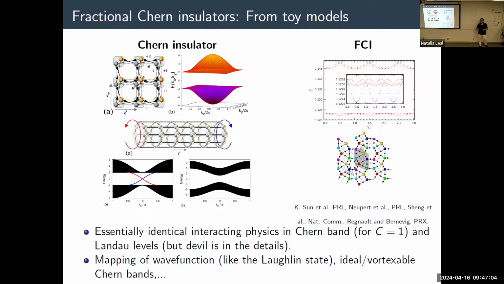unless you have some very specific interaction, because of course you could say, I have a flat band, I don't have any kinetic energy, so everything is encoded in the projected interaction. So if I find some really weird interaction that mimics exactly the same correlations, I should also get an FCI. But if you take any reasonable lattice model that you can turn from topological to trivial, then as soon as you go into the trivial phase, you will kill your fractional Chern insulators. But at this point, it's sort of a rule of thumb, right?